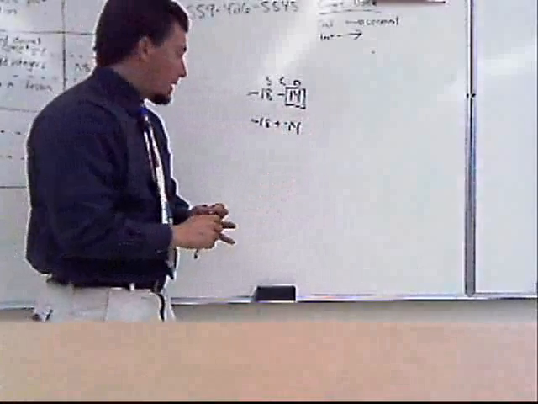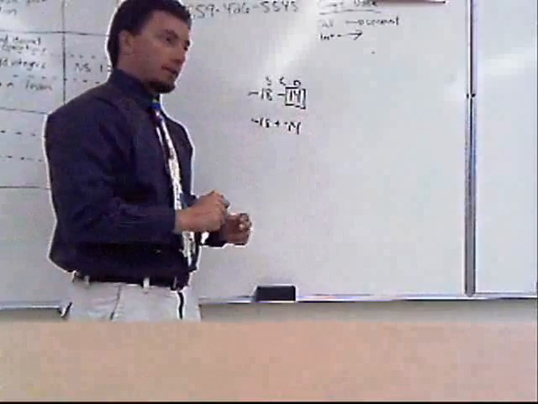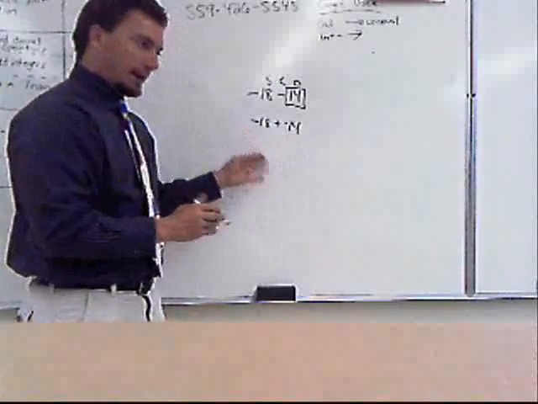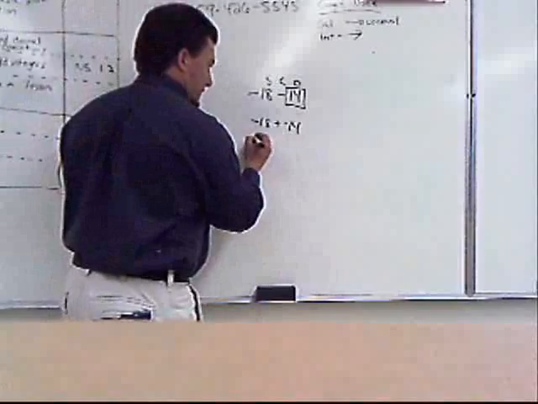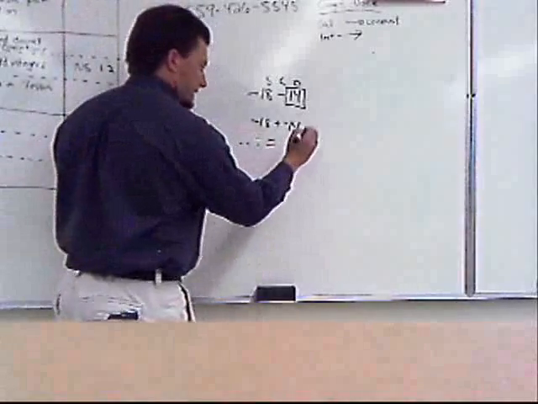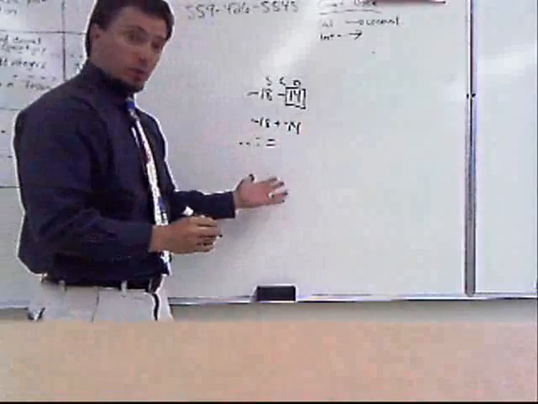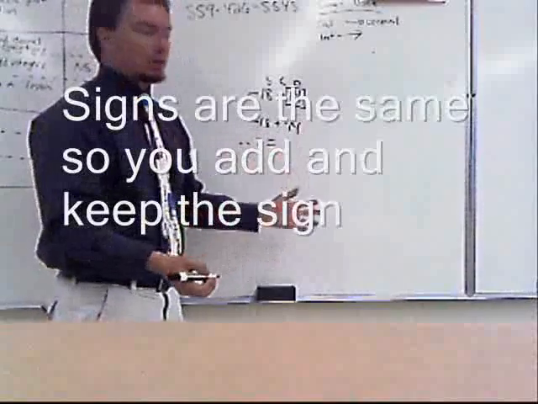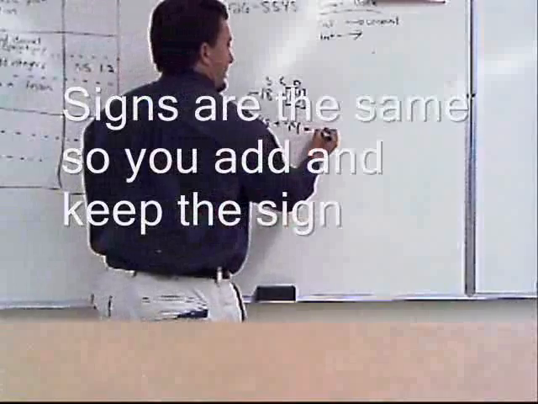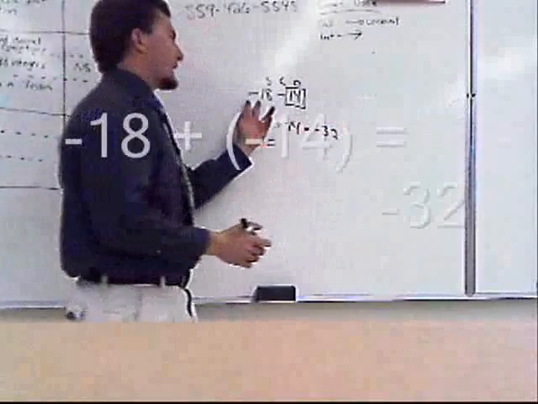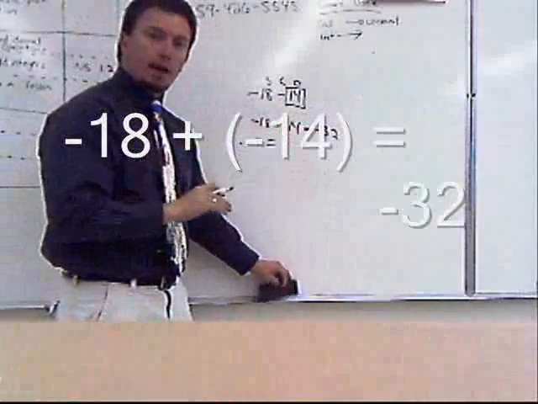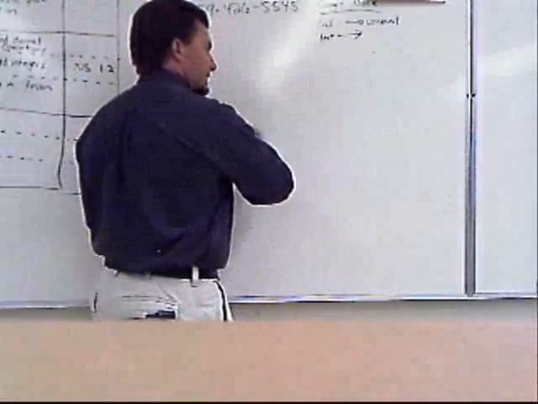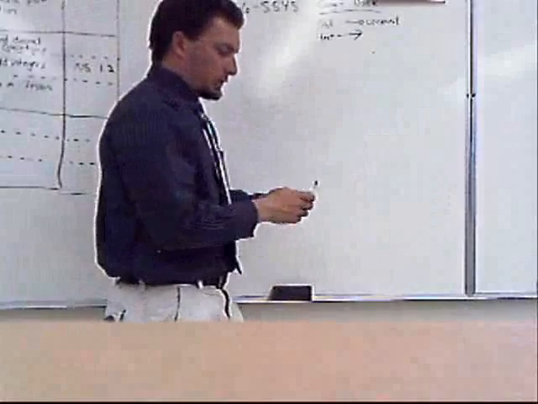Now I keep the commutative property. Negative 18 plus negative 14 is the same if I flip them around. And then I can also use my tiles. So there's 18 negatives, 14 negatives. And just as you saw in the last one, you'll find it's negative. If it's negative, negative, it feels like addition. So it's going to equal a negative 32. So if you say change opposite, I will do that on another level a little more, but there's a little case. So I hope that helps you.